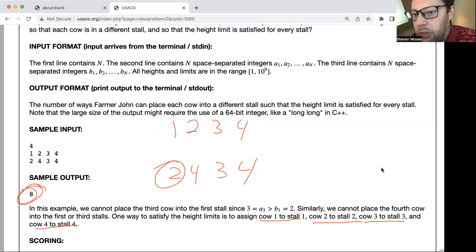Now, the reason why this is going to throw everybody off is because we need to figure out a way to distribute these cows with no replacement, but then also to optimize things. We could say that cow 1 gets placed in stall 2, but that doesn't mean that cow 1 has 1 option. We don't really know how many options cow 1 has until we place the larger cows first. So take a minute to fiddle around with that and see if you can figure out how to approach this problem, and then we'll move on to solving it.